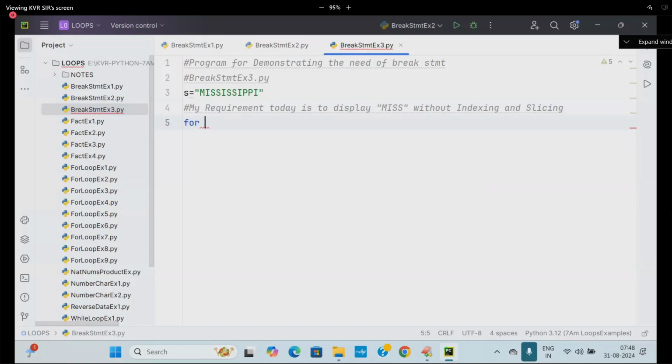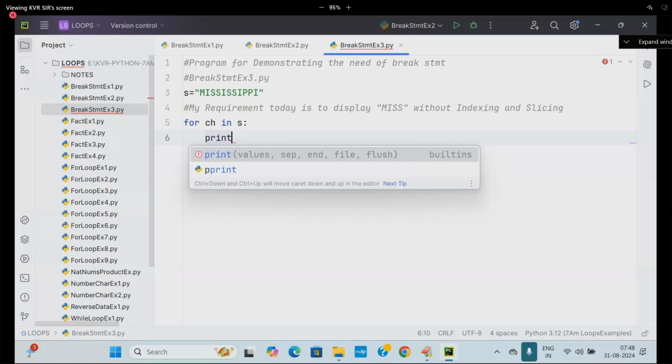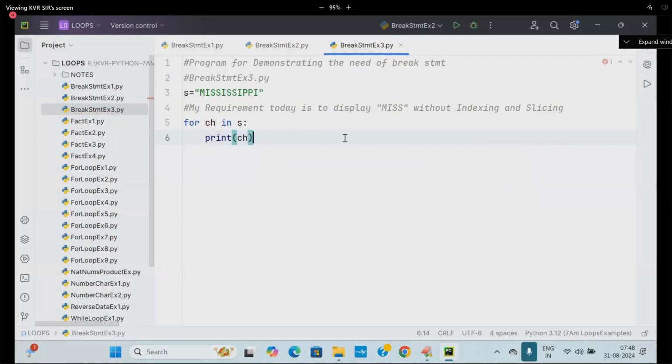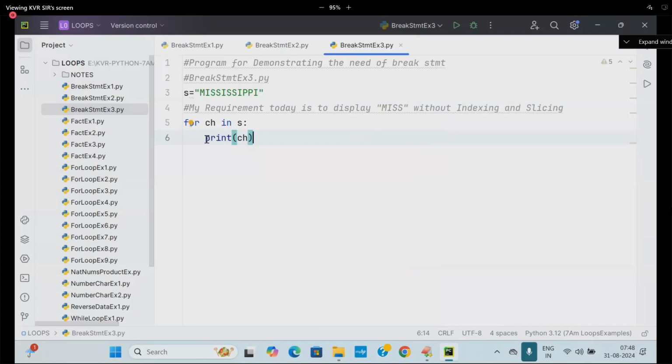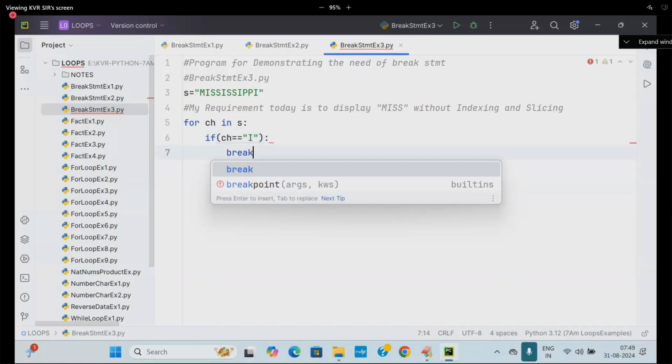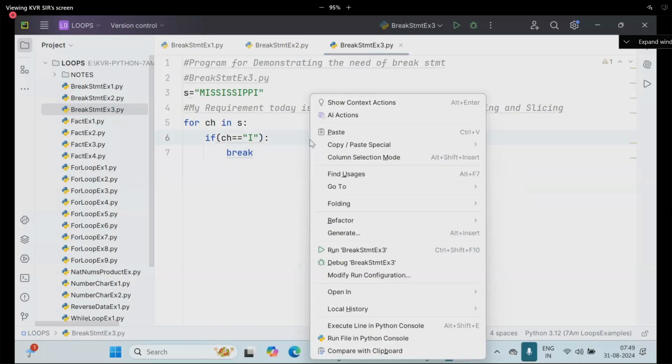For CH in s: if I write print of CH here, it will print all the values, MISSISSIPPI, everything. But my requirement today is MISS. So if I write if CH is equal to I, and suppose I apply break, what is happening now?